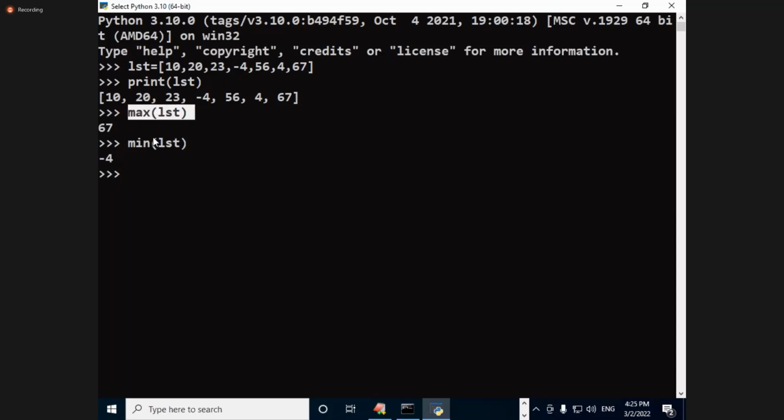Internally, max function is calling what? Reduce function. How reduce function is working, we need to understand. Okay, now I can do with the max of LST, I got the result. I can use min of LST, I get the minimum of it. So same type of data I want to enter even in our Python program also.